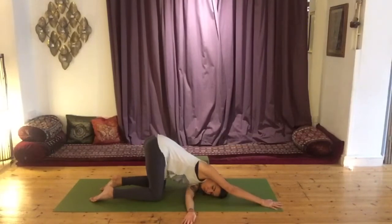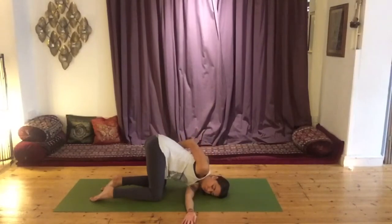Keep the hips stacked over the knees here so the hips stay high. You can keep the right arm stretched out, or you can wrap that top arm over your back to deepen the stretch a little bit. One more breath here, feeling the stretch in the spine.